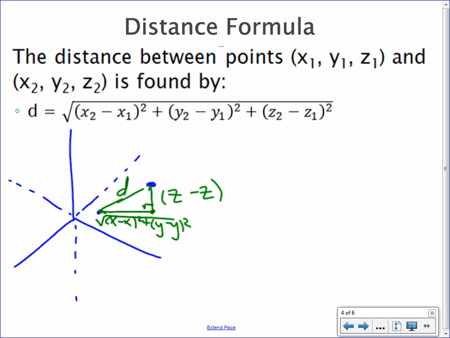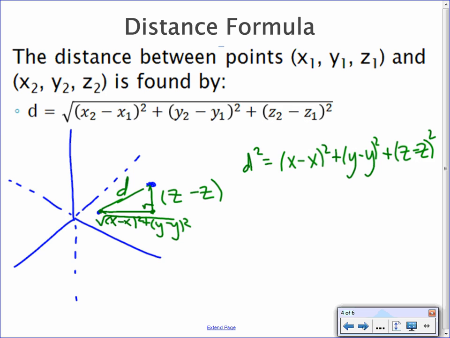Okay, now look at this right triangle that I have here. To find our hypotenuse, Sammy, what are we going to use? Pythagorean theorem. Leg squared plus leg squared equals distance squared. Okay, leg squared gives me x minus x squared plus y minus y squared, because the square takes away that square root, plus leg squared, and then we square root both sides and we have our distance formula. That is why this formula, that yes, looks very easy to use, this picture is why it works. Some of you may not care as much as others, but this is why it works. Basically, remember the formula so you can find the distance between 2 points.